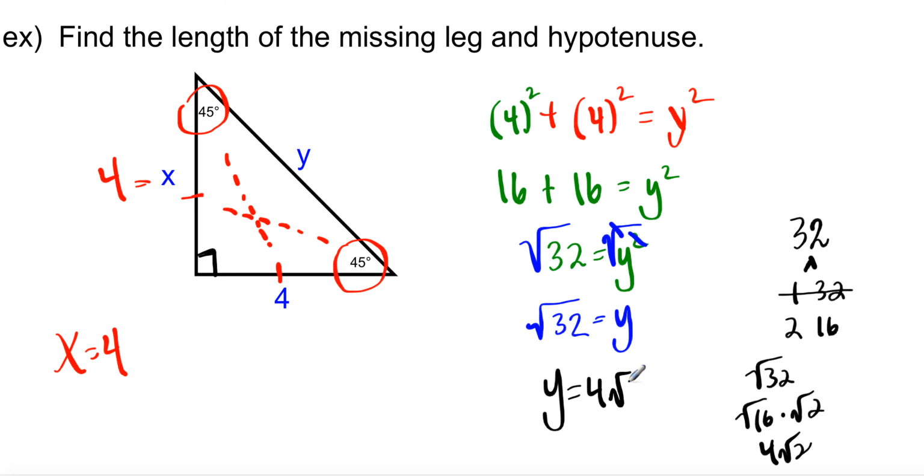Always want to simplify those radicals, but what you also want to do on the ACT, just double check your answer choices because you don't want to start simplifying your radical if the answer's there. So you don't want to spend your time doing extra stuff when the answer might be as a decimal, or they may have left it as the square root of 32. But my bet is they would simplify that radical. Okay, Pythagorean theorem only for right triangles.